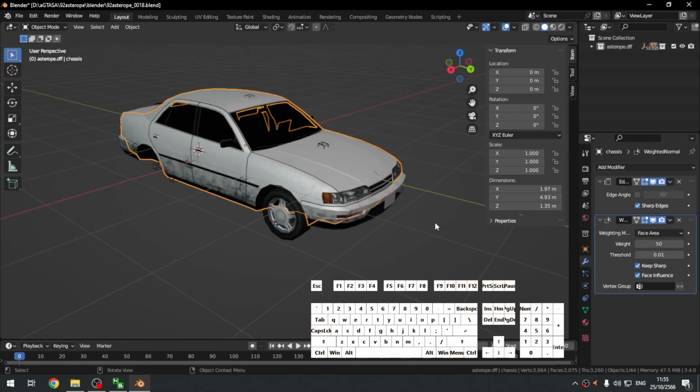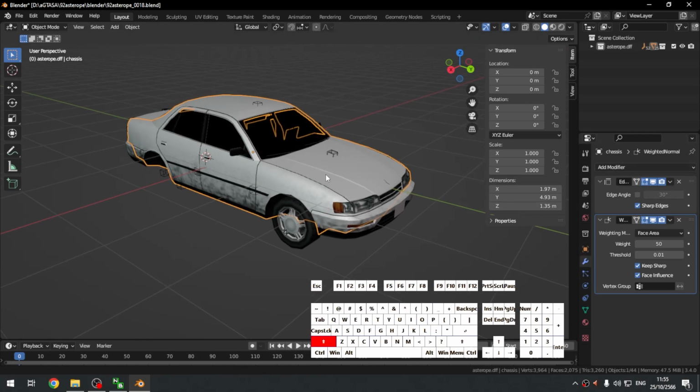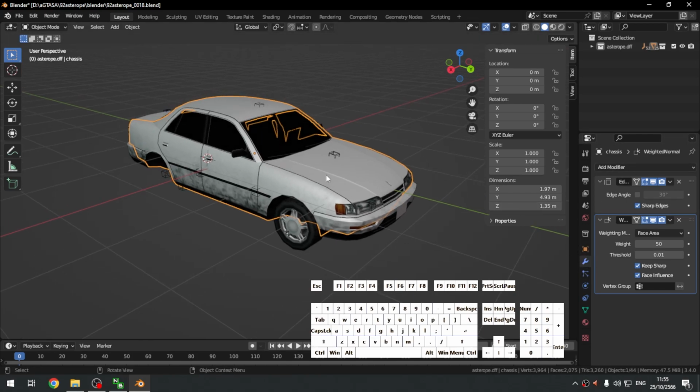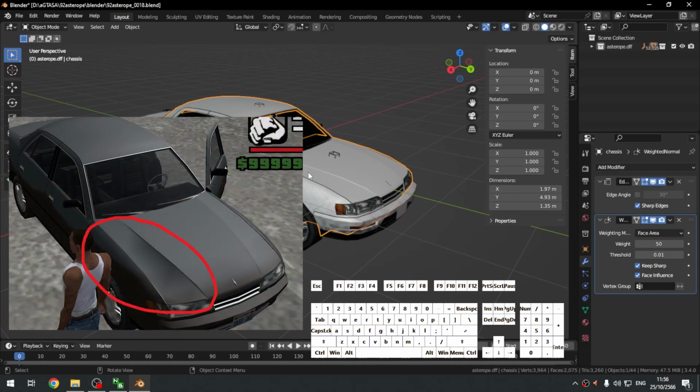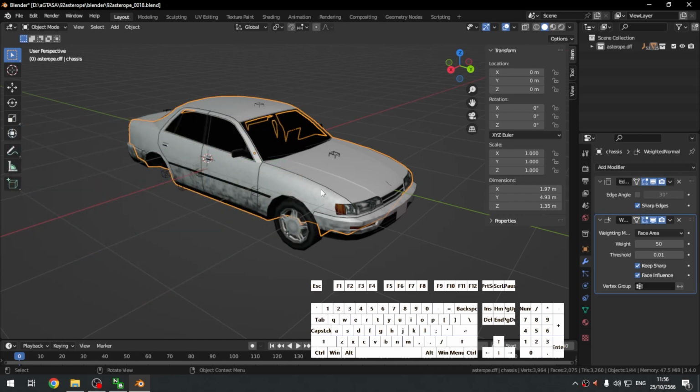Also, I think I forgot about this. You need to add a triangulation modifier to each part so that the normals retain themselves when you export and import to the game. Because if you don't have the triangulation modifier, sometimes you have some janky reflection and normals that maybe only affect one side for some reason. I'll probably put 1 or 2 screenshots up and you'll see why you need to add the triangulation. So just start with the chassis.